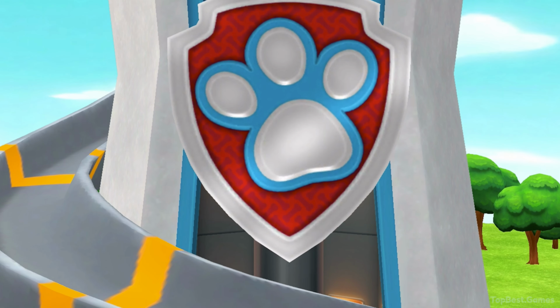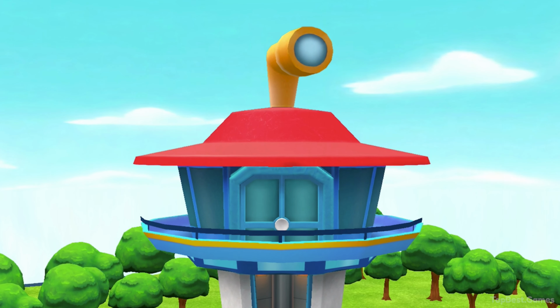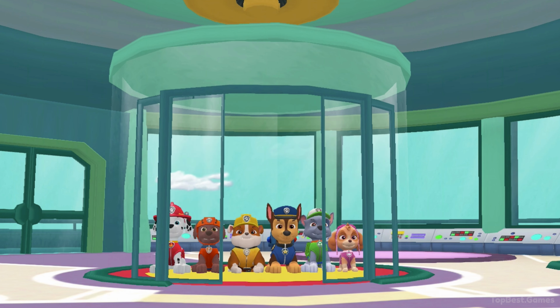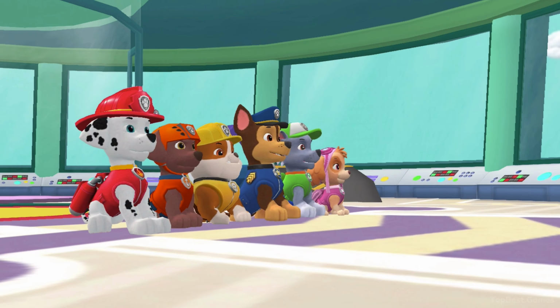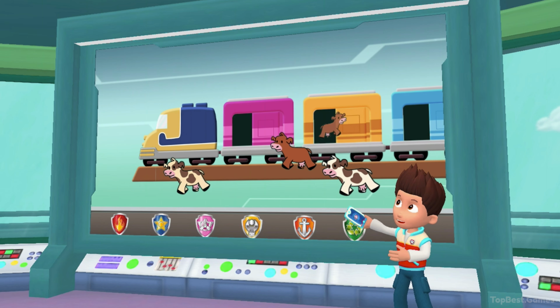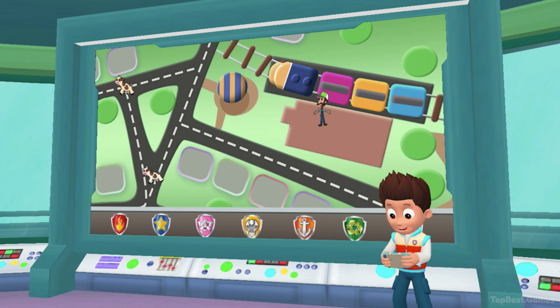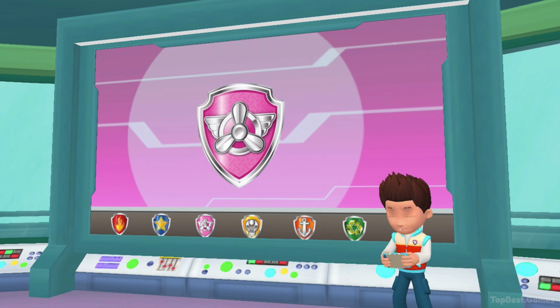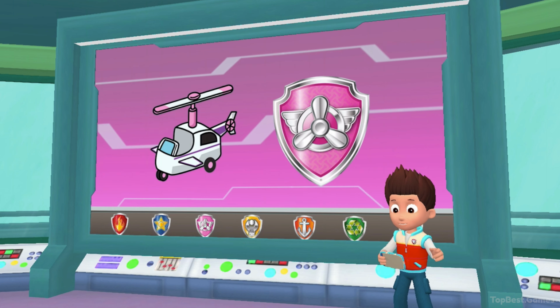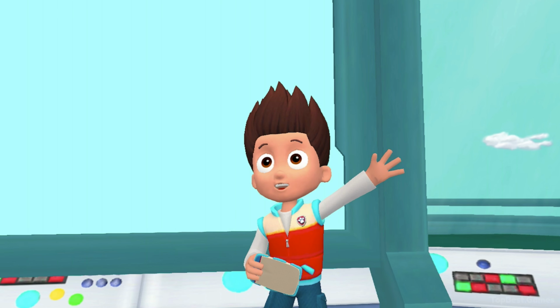Paw Patrol, to the lookout. Thanks for hurrying, pups. The horn from the train scared Farmer Al's cows. They've run out into town and are wandering around. We need to help Farmer Al and get them back on the train before it leaves. Skye, I'll need you to spot the cows from the air. All right, Paw Patrol is on a roll.